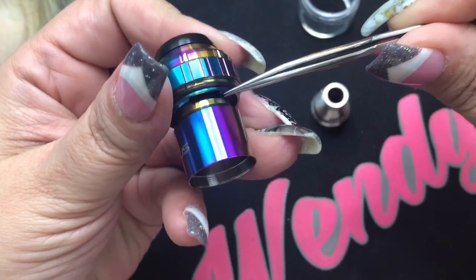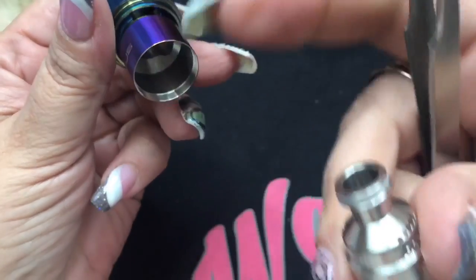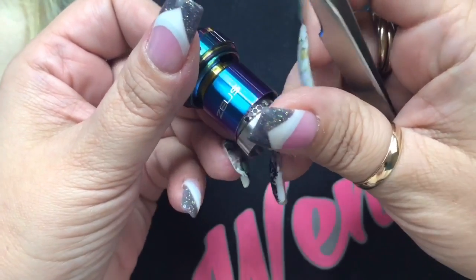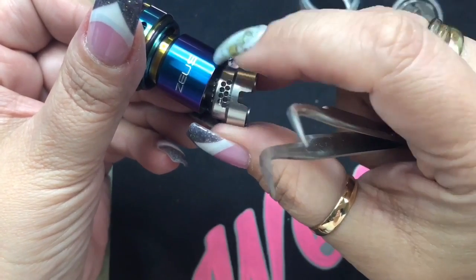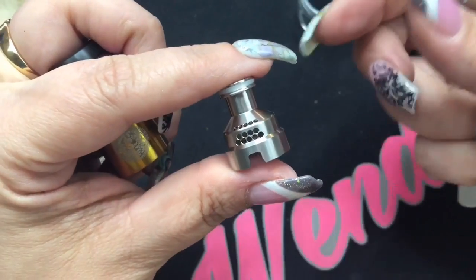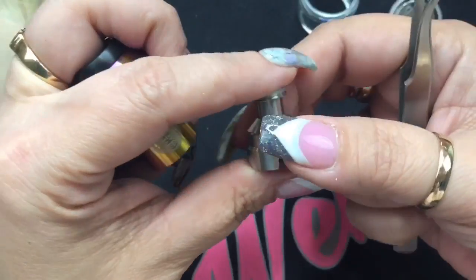Then it's going to come out here, and it's actually going to go inside here in between that, which you can see on the inside, and this inner chamber. When it fits in between it, which is going to be in this part here, it doesn't come all the way down, but it does go into those honeycomb airflows. Honeycomb airflow is key, especially for smooth and non-turbulent vaping. I feel like it's key, and this actually has it.